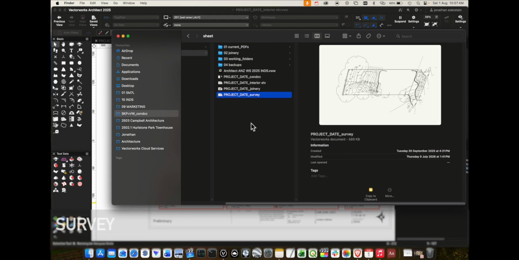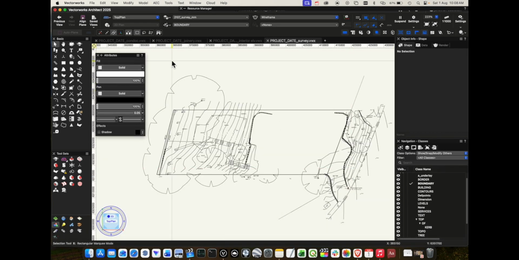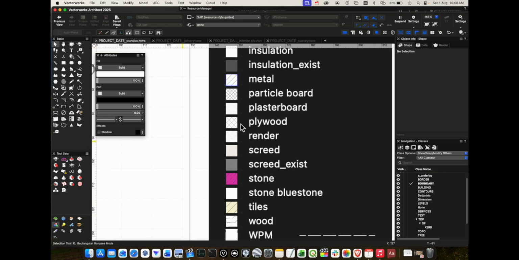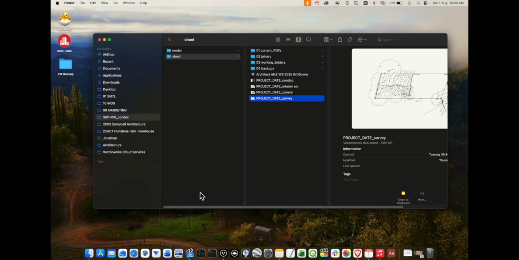Then we have the survey that is independent, very important. You can see when you import a real survey, it's going to come with a lot of classes that you want to keep separate from your Vectorworks project. If you brought them in, then it would really muddy up your classes. I think that this shows you how at a professional level, you would want to set up your folder hierarchy so that your Vectorworks project, especially moving from SketchUp to Vectorworks, works.